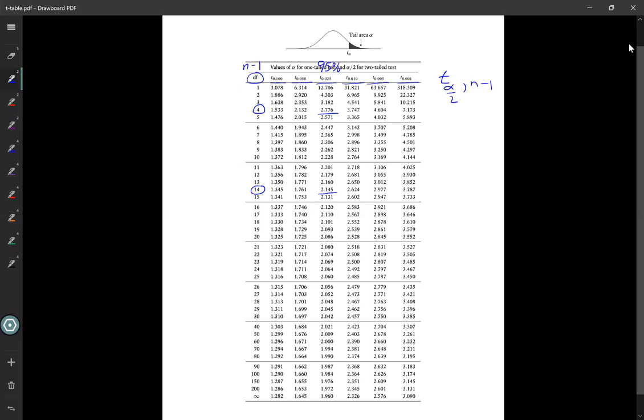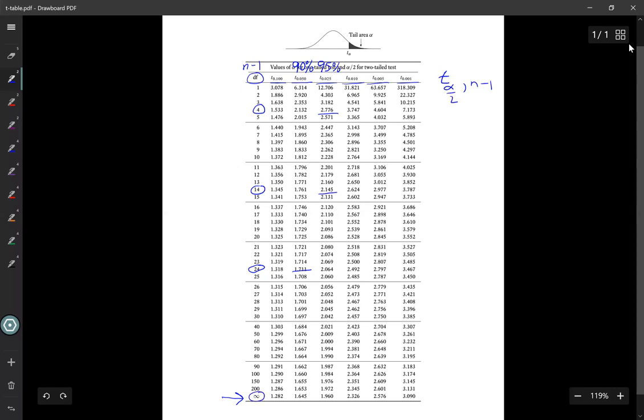Okay, but let's suppose we wanted a 90% confidence interval instead. So for 90%, alpha would be 0.1 divided by 2. It would be t subscript 0.05, so it would be this column right here. And we would also need to know the size of the sample. So let's say we have a random sample of size 25 for a 90% confidence interval. We would then have 24 degrees of freedom, and our t would be 1.711.